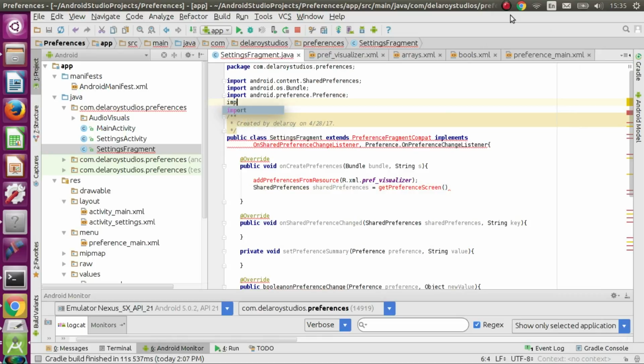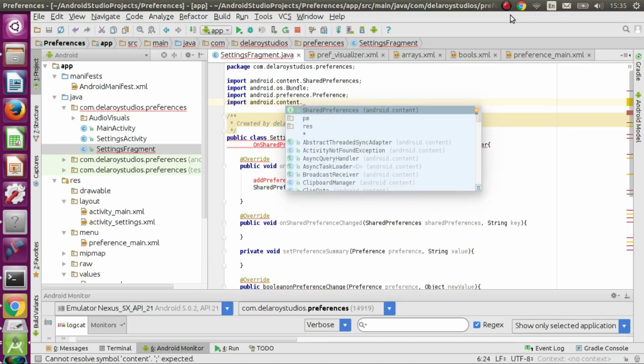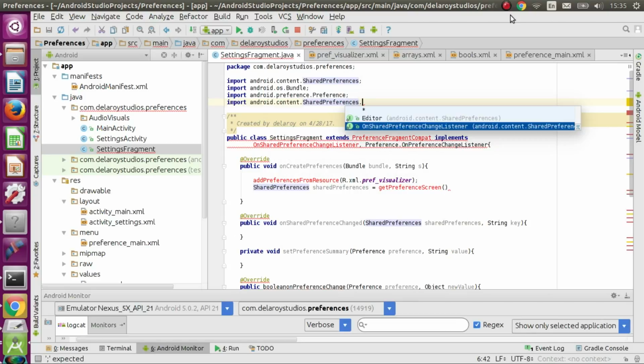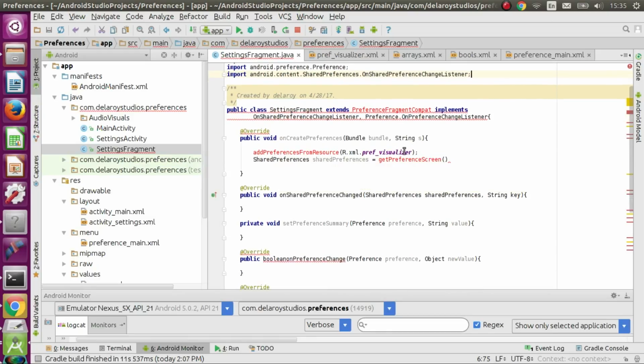I actually have to import something here quickly. Import android.content.SharedPreferences.OnSharedPreferenceChangeListener, so let's import that right there. So that takes care of these aspects of the code. We get to import others while coding.